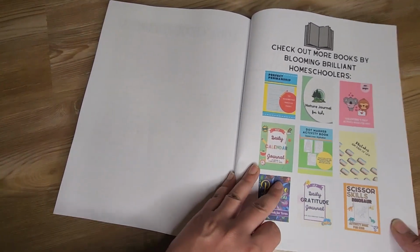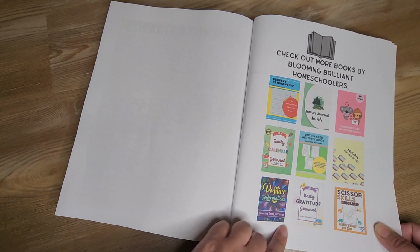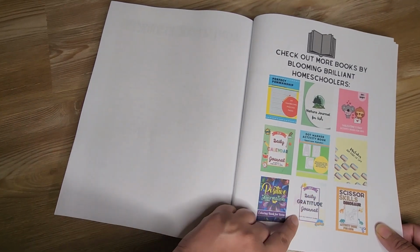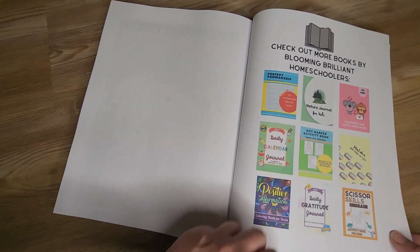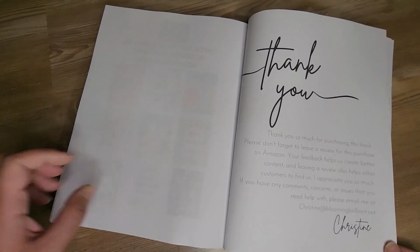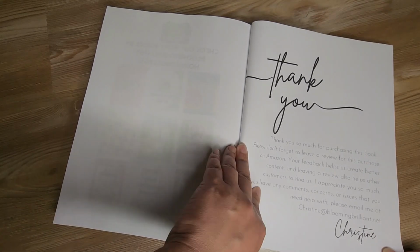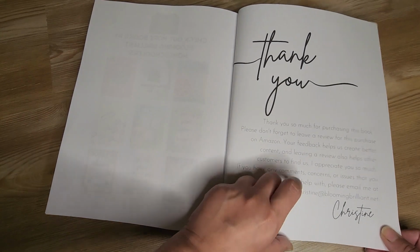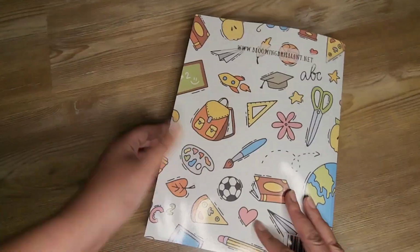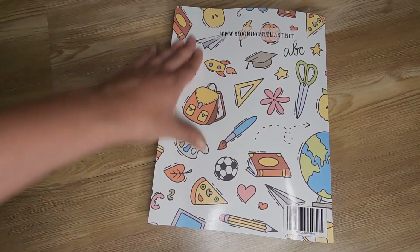And then we have a page where you can check out more books from us. We have penmanship books, a nature journal, activity books, notebooks and daily calendar journal, our dot marker activity books, scissor skills, gratitude journal, positive affirmation coloring books. So many books that we have created throughout the couple of years. And then at the very end, you get a thank you page, which reminds you that we are so grateful that you purchased this book, and that we would love it if you review it and share your thoughts with us, but also gives you our email address, so that if you have any issues, you can message me directly.